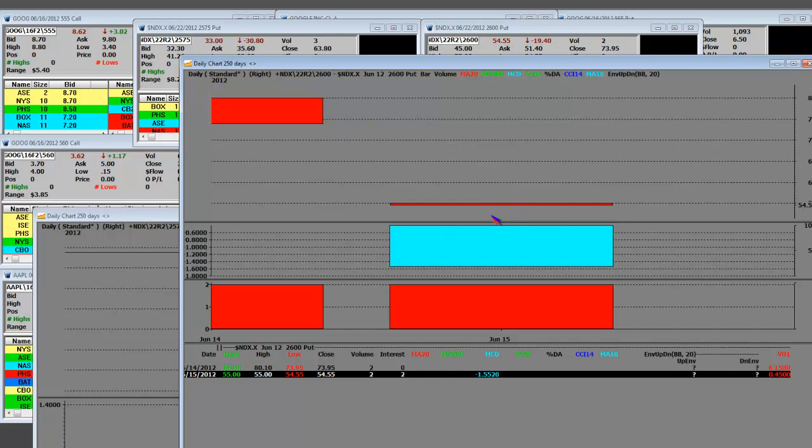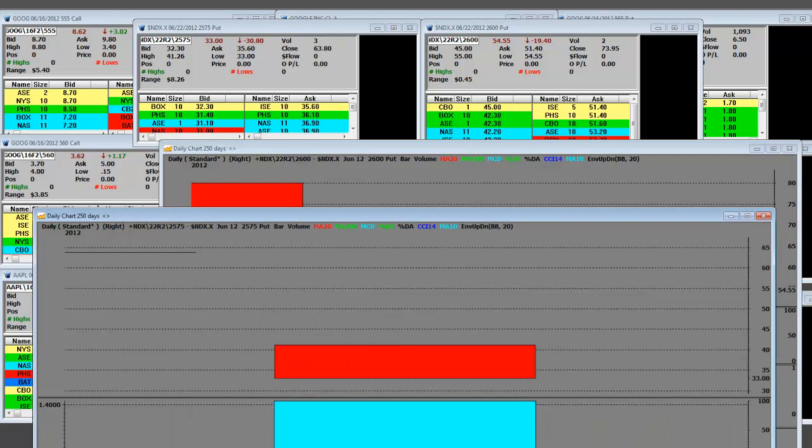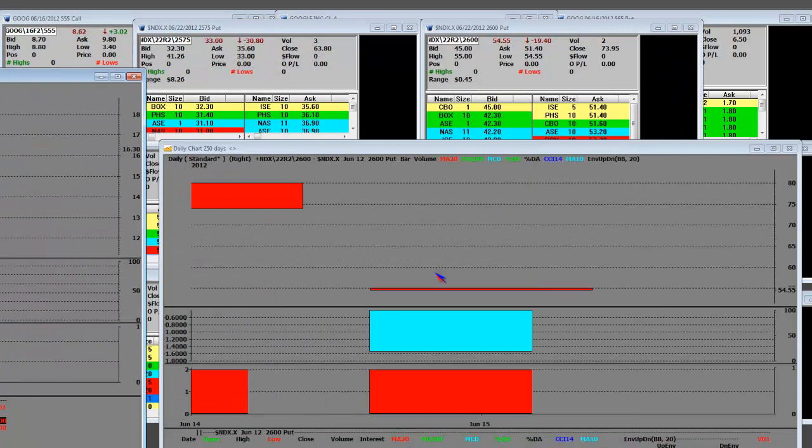Now, if they gap up, they're going to gap this 2600 put down, because the 2600 put weekly was 73.95. You can see the mark down here, MMTs. And I'm a master, as you know, and as you will participate in, if we gap up tomorrow morning, we can steal these $2,600 put options, and I will be giving the alarms out on the $2,600 puts. And we'll be working what this $2,600 call will be doing. If we gap up, we're going to get really inflated, and we can gap down lower over here. So we got two really good put sides to monitor here. And I've already given prices on that one.